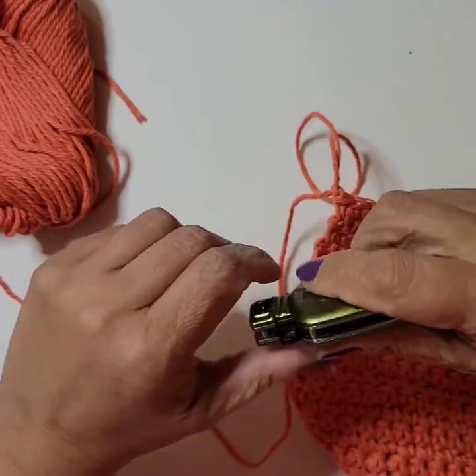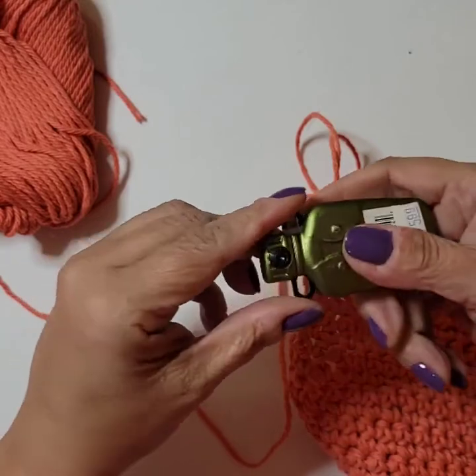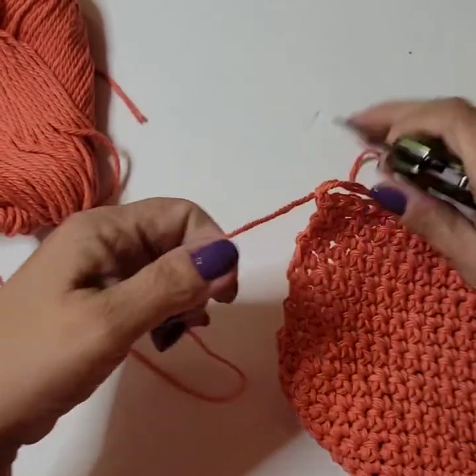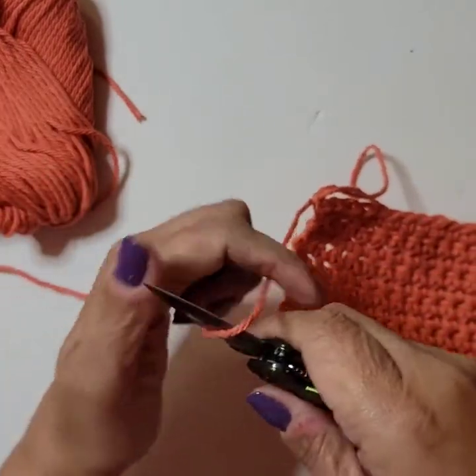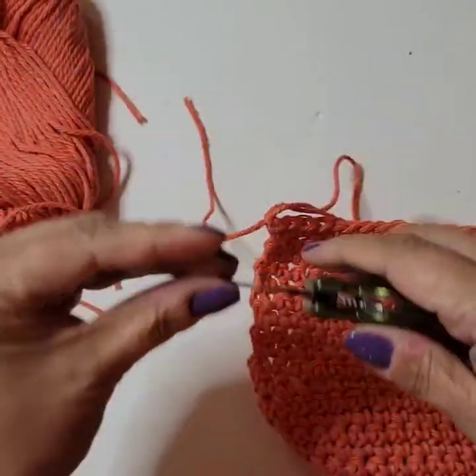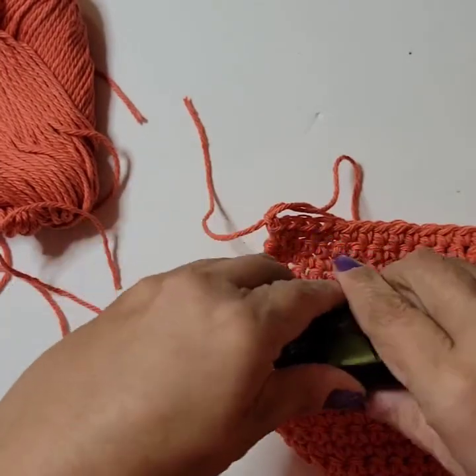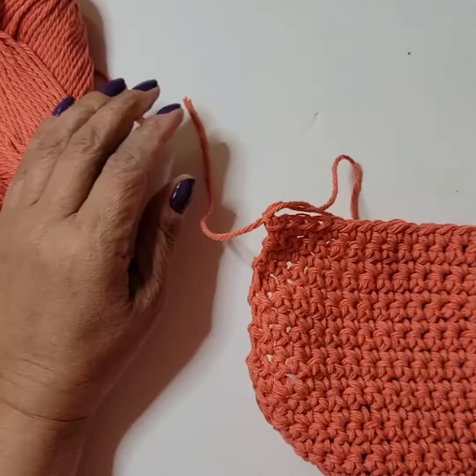She takes everything. Okay, I don't even know how to use this. There we go. And cut it. Nice long piece because we're gonna weave it in. Alright. Close it. Safety first. Alright.